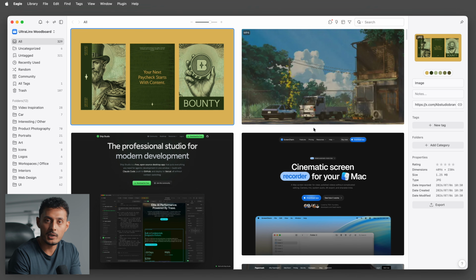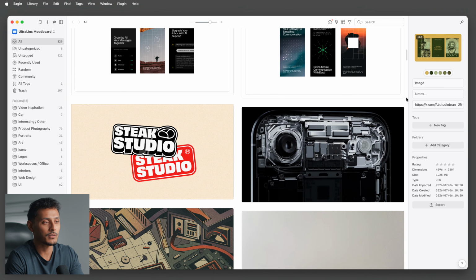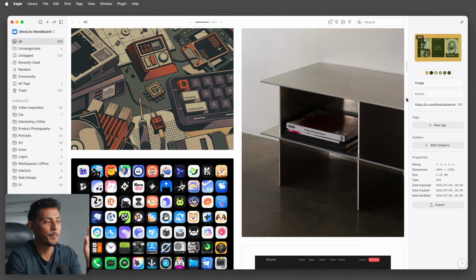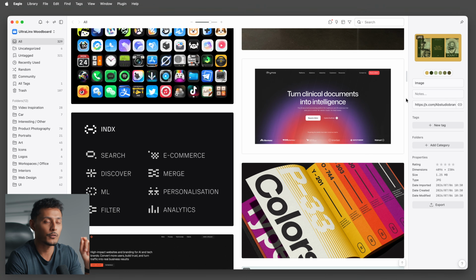So we can have one place where we save images and videos and inspiration for when it comes to our own projects, our own things that we do day to day. I'm also very picky about what I save. So the stuff I save here is stuff that I think to myself, oh wow, okay, that is amazing. I definitely want to save it for future reference.